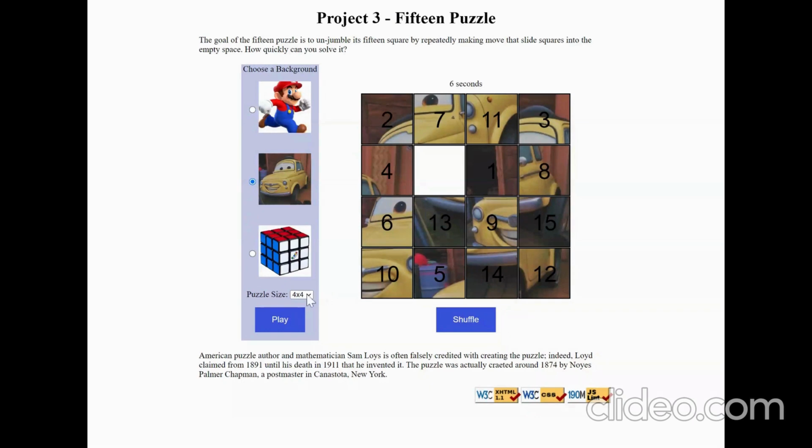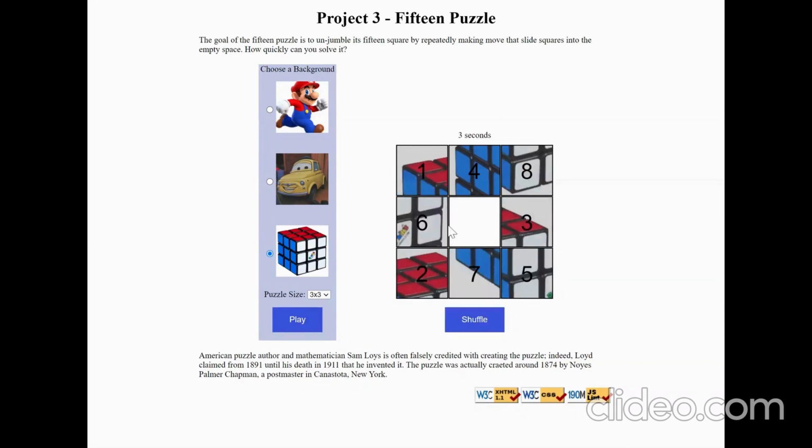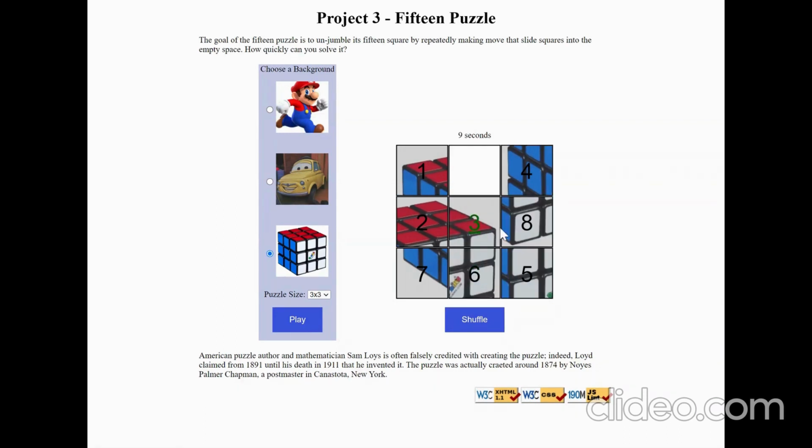As you saw on the last page when we finished the game, that ending banner is the 4th extra feature that we implemented for this project. So let's take a quick look. If I click shuffle, I want to get it really shuffled, then we can start trying to solve it.